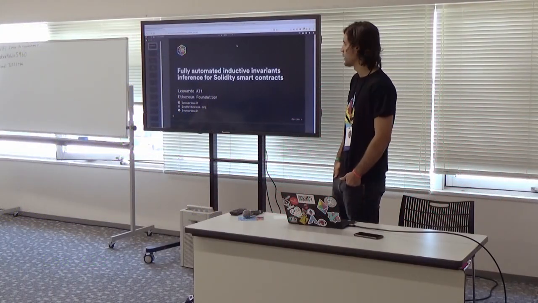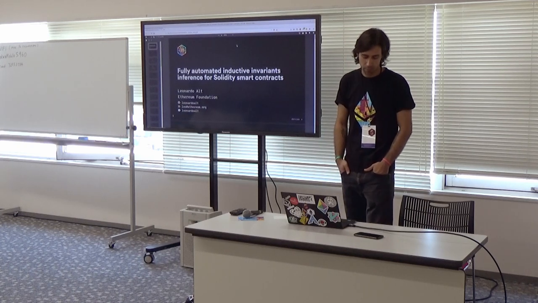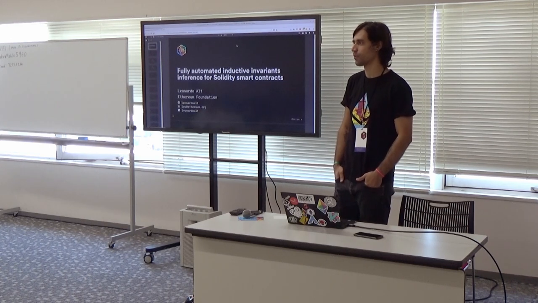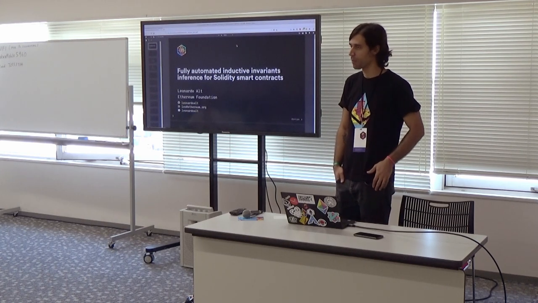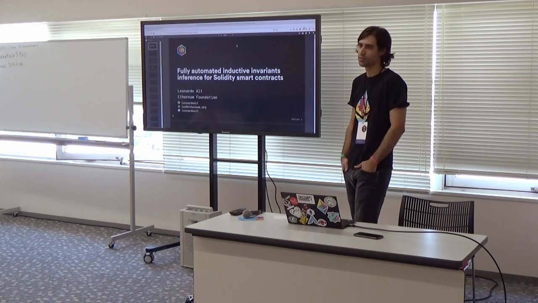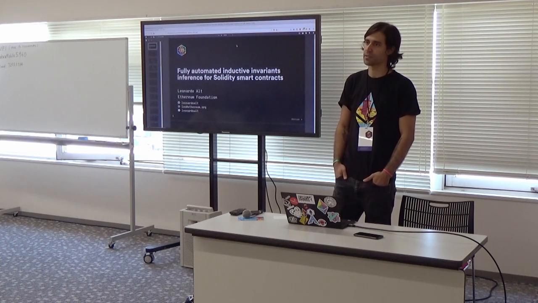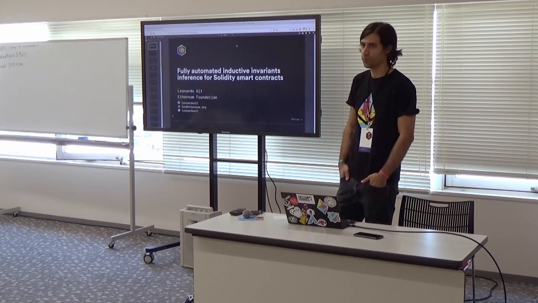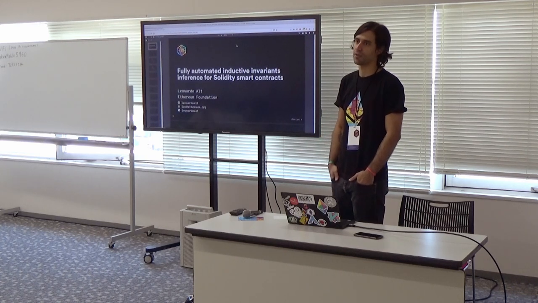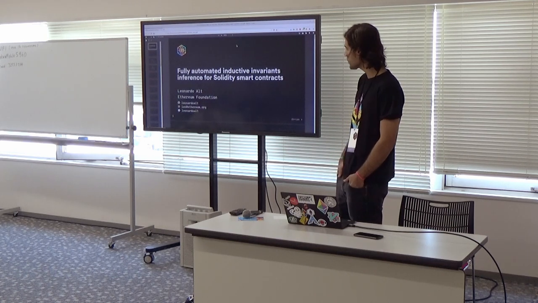objects, and how inductive invariants help prove assertions that should be true on the contract level concerning an unbounded number of transactions. So this is all implemented inside the Solidity compiler in a module called SMTChecker, which runs if you use the option experimental SMTChecker and simply run the compiler. So it's static analysis trying to prove that the assertions you have in your contract are never violated, no matter the number of transactions.